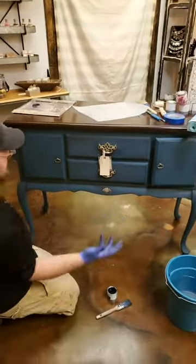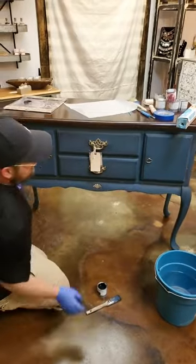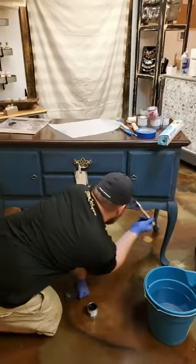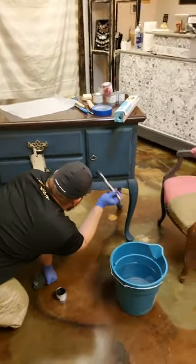Okay, so, ta-da! Do you think that's strong enough, or you want it stronger? No, I think we're good. Like I said, I'm only planning on doing the door front, so if it needs more behind it later, we can put it back there, but I think it looks nice.